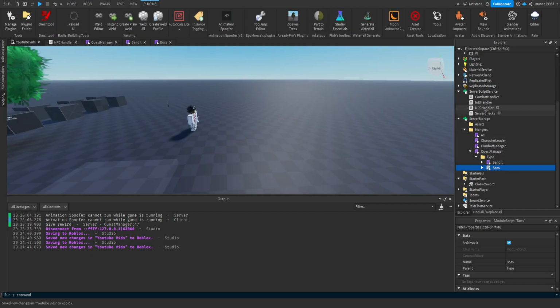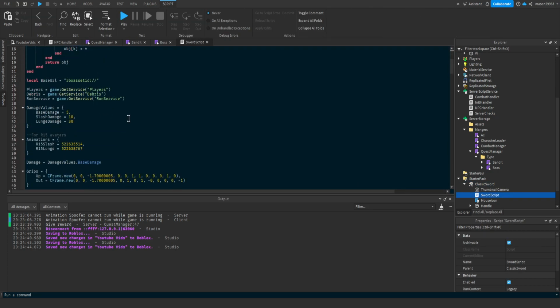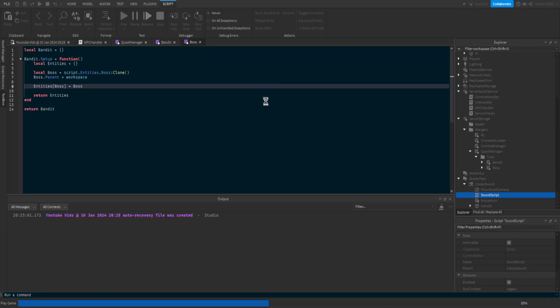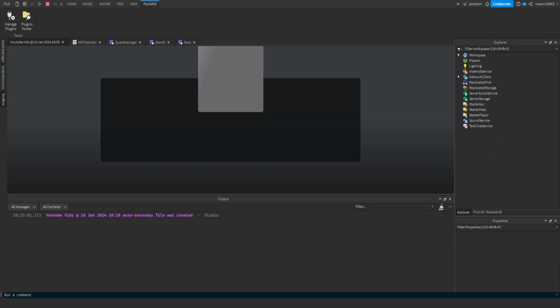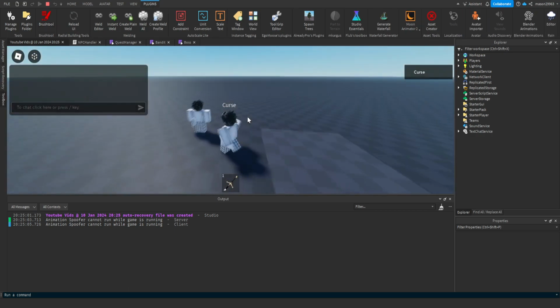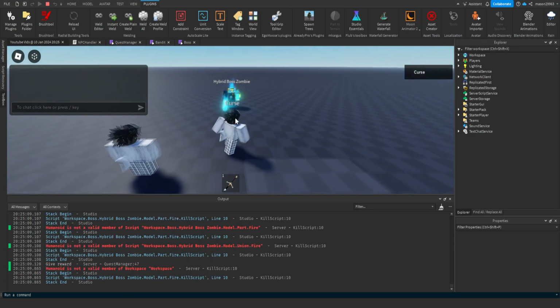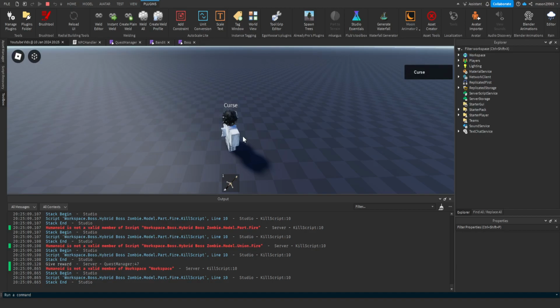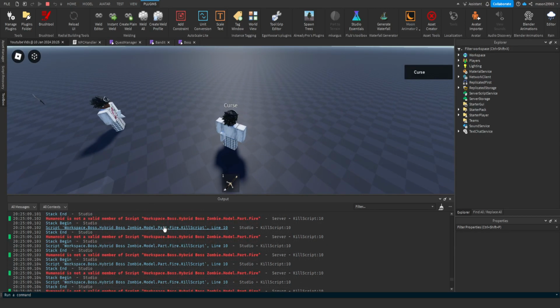But I'm probably gonna have to make this sword do more damage just so I don't get whooped on. So I'll go ahead and do that. I'm gonna just set this to 100, 500, and then 300, right? So this should work. We're gonna find out right here. Yep, and it died. I didn't even have to do anything.